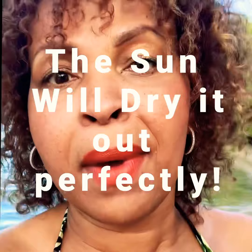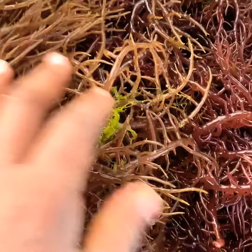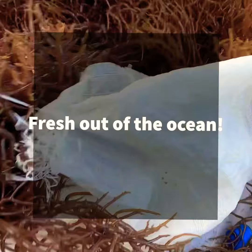But yep, I'm out in St. Lucia. And if I could eat this whole boat right now, I would, but I can't. We gotta go dry this out. Oh man, y'all, see all the seaweed? It's sea moss, girls and boys. My people, I'm in St. Lucia, and they go out and they get this, and it's just beautiful, okay? It's beautiful.